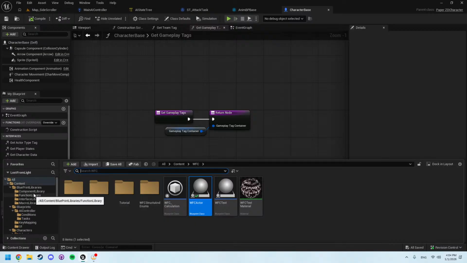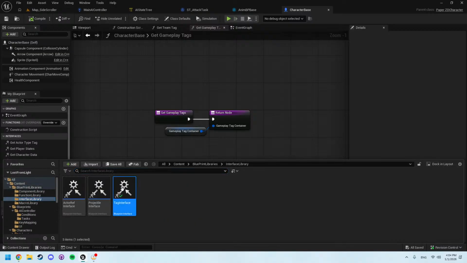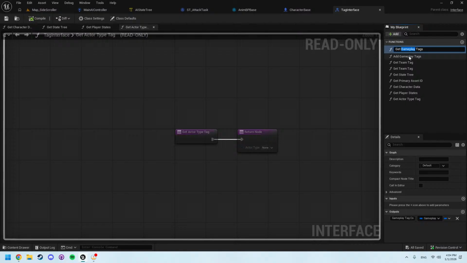All right, back to what we were doing. Interface tag. Oh, that's right. We should only have one player state at a time. Oh, but that means the player states are gonna change.